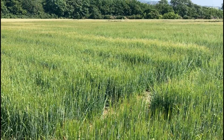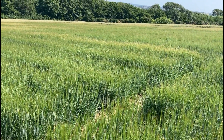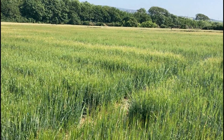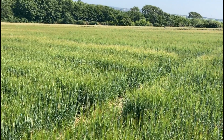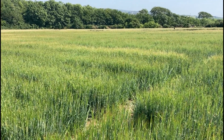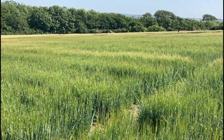There is very little disease showing itself in the treated varieties after a 2-spray robust fungicide program. However, there are some differences starting to show in the untreated varieties, in particular with some net blotch in quite high levels in a couple of varieties, and also some rust starting to come in as well.